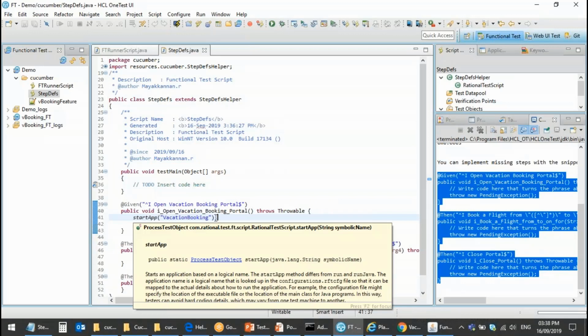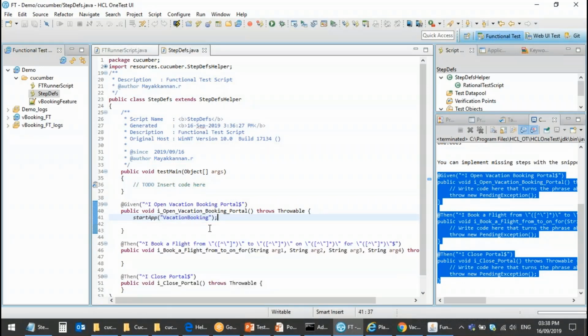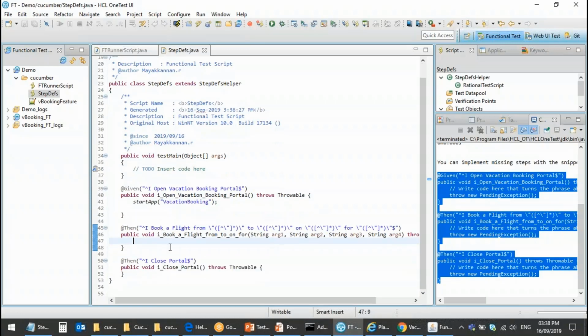So I'm gonna just start this application and then I'll move on to this where I book a flight from a source to destination on a particular date for a particular customer. So I'll add the appropriate steps for this and for the next method also. That would complete my step definition for this feature.